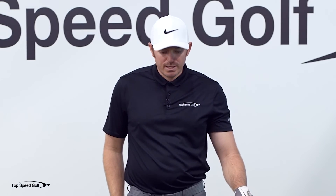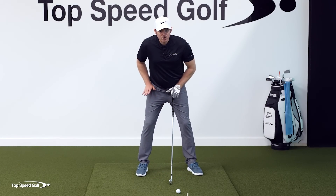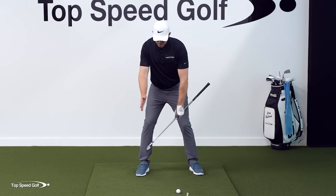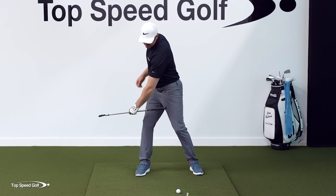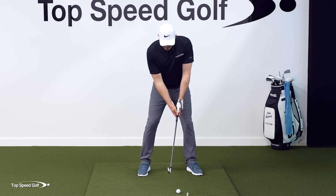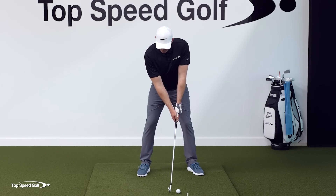Once you have that feel, you need to start taking swings that utilize it. Ideally, we're not going to swing with the chair right there — just get the feel. When you take practice swings, really stabilize your lower body, turn feeling like that chair is right there, feel like your sternum gets over the chair for a nice spine angle, and start making easy swings while eliminating unnecessary variables.